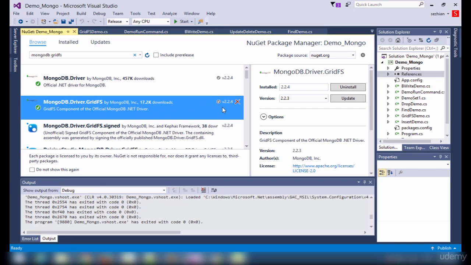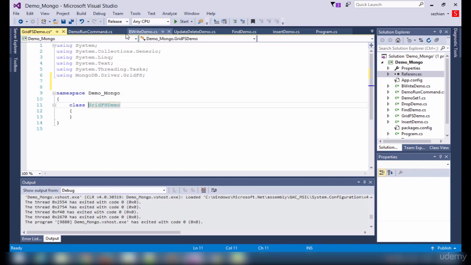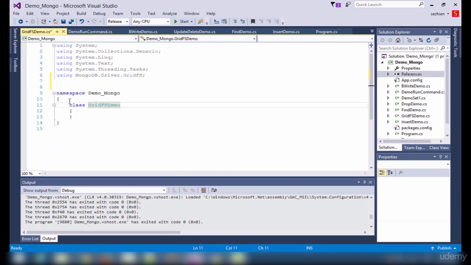Just Google for MongoDB GridFS. This is the one you need to install. It's already there. Once this is done, you'll be able to see the namespace using MongoDB.Driver.GridFS. This namespace will be available only after doing the installation.